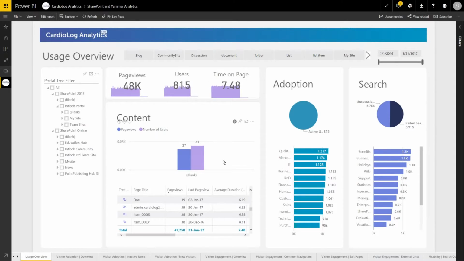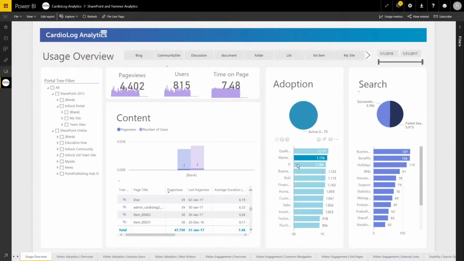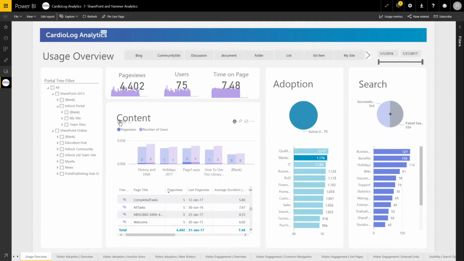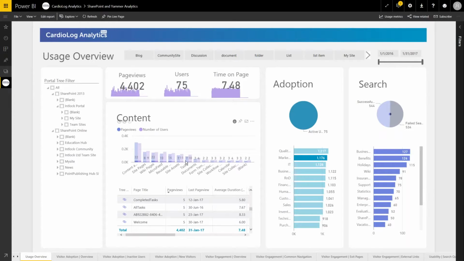If I want to see this from the other way around, if I want to see what the marketing department has been viewing, you can just click on the marketing department, and you can see that that filters the rest of the report to show me information about this department. So I can see how many active users I had from this department and how much time they normally spent viewing different pages. Over here, I can see what areas of the portal this department usually uses the most. These are the parts that are highlighted over the others. And over here in this table, I can see the specific content items that this department has been viewing.